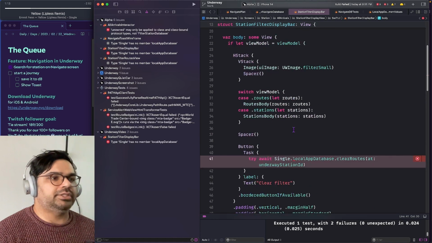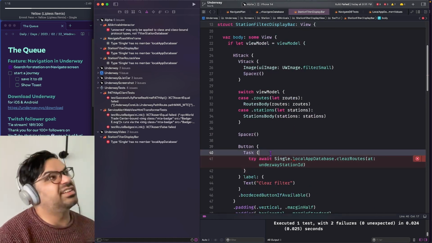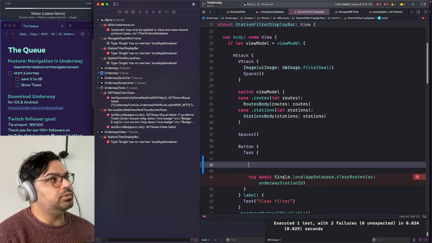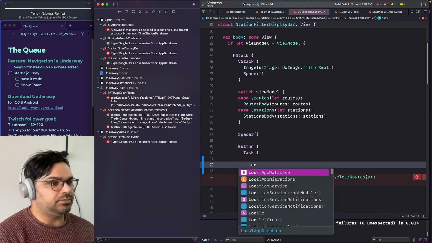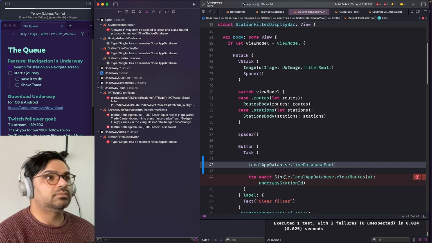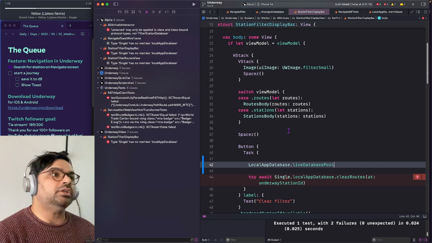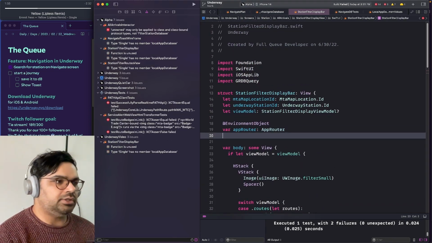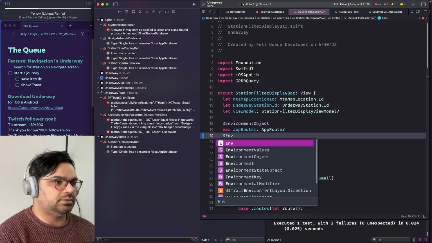Yeah, so instead of reaching out to single here and getting the singleton instance, what we can do is we can say local app database, because we're in SwiftUI here. We can get stuff out of the environment.